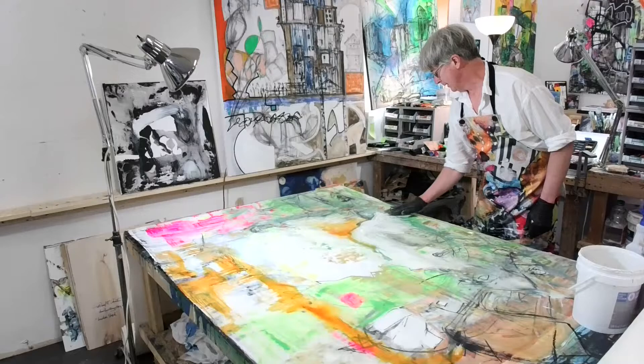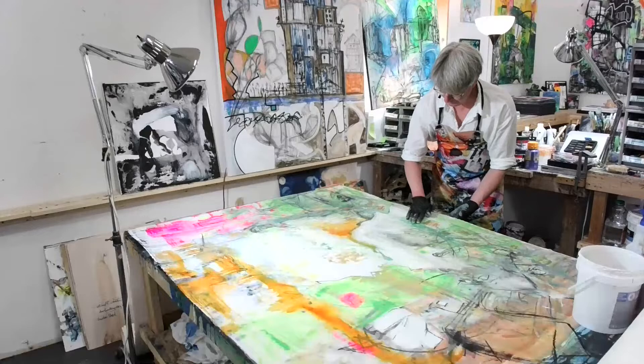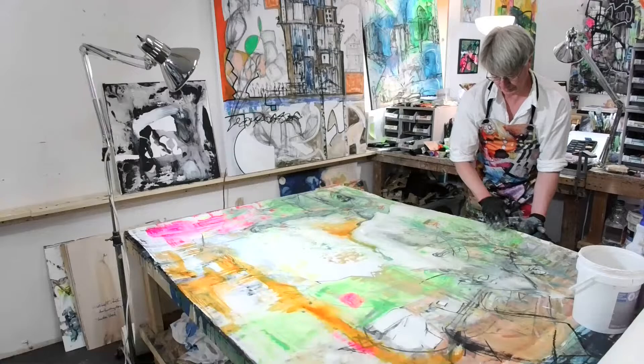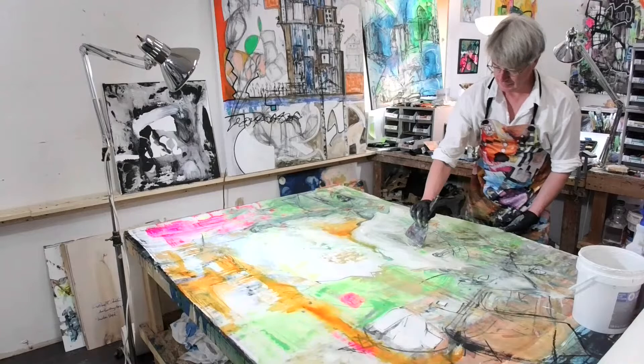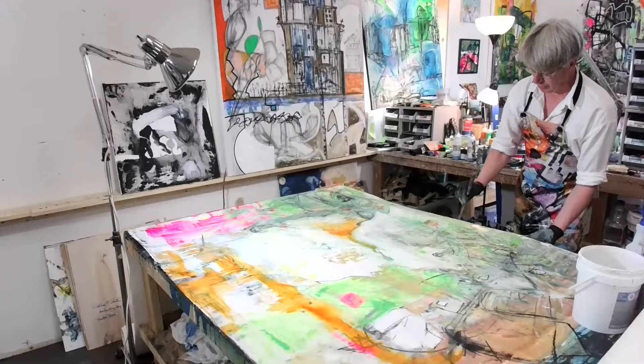We had a show for an awards banquet — the Depot Foundation Art and Culture — which was really fun to do, and I was very honored to be a part of that. It's a little different from the side, isn't it? Scraping through the layers, moving the color around in the process — almost like a crystalline structure.